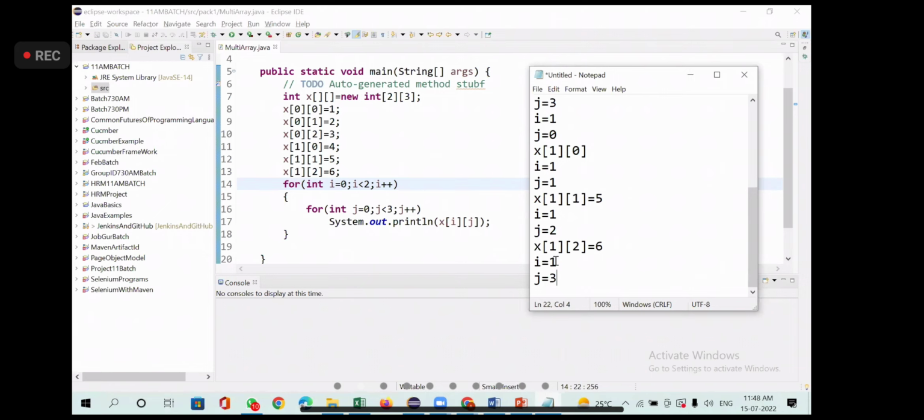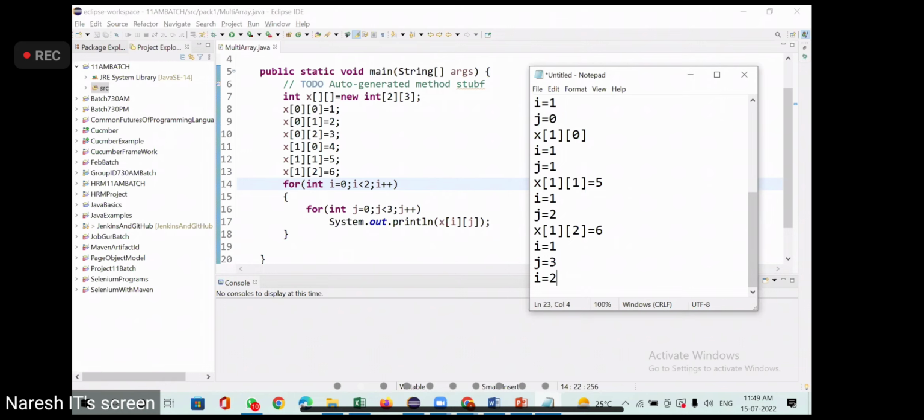I loop. Now what was the value of I? Earlier it was 1. Now what is the value of I? 2. Is 2 less than 2? Are we done printing all the values? 2 less than 2 is false. It is coming outside the I loop. Once it comes out of the I loop, it will not go to the J loop because I itself is false. Is it clear? If you make notes like this, then only you will remember.